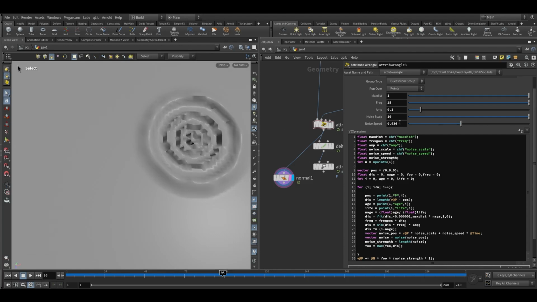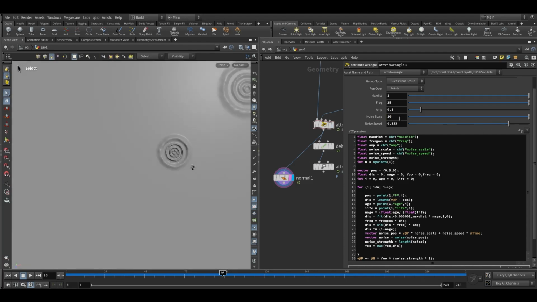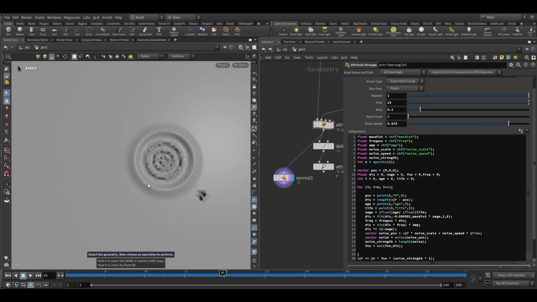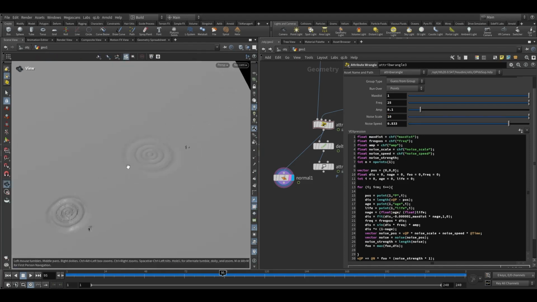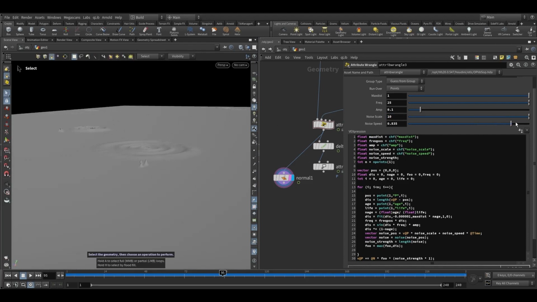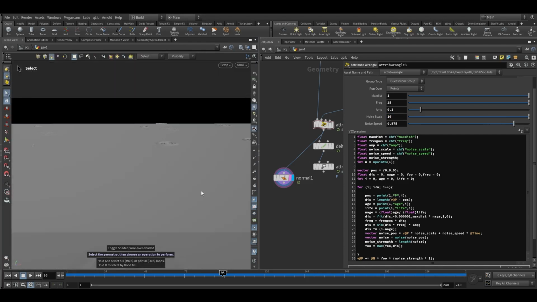Let's add around 10, and you can see previously if it is set to 0, it will have uniform circles, and if I increase the value to 10, then it will add some breakups to it, so it will look natural. And this noise won't look like static noise.